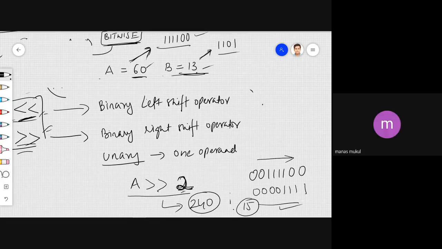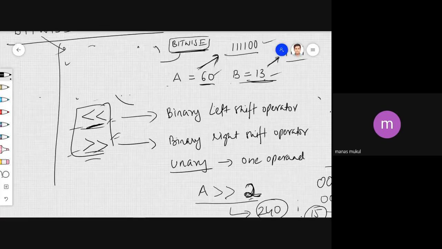Yes, sir. These two are very important: the binary left shift operator and the binary right shift operator. You will be using these. Why am I teaching you this? Because when you learn networking, when you learn how data travels from one place to another through different network layers, these become very important.